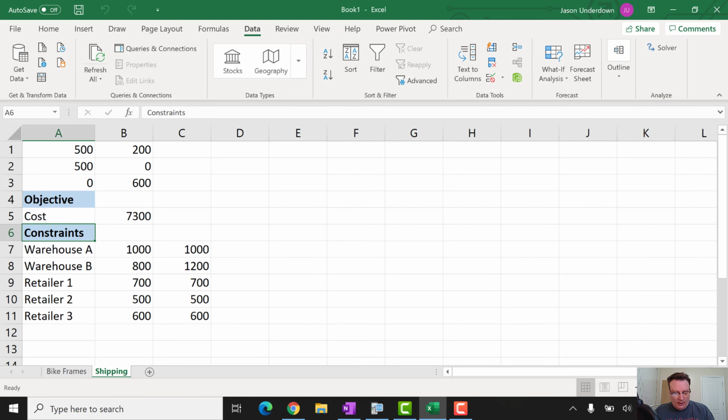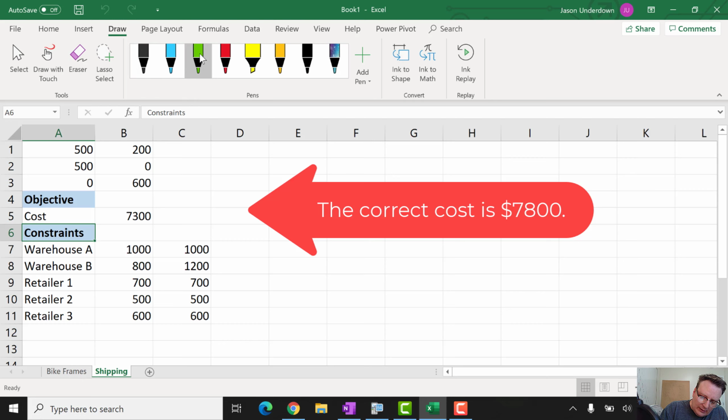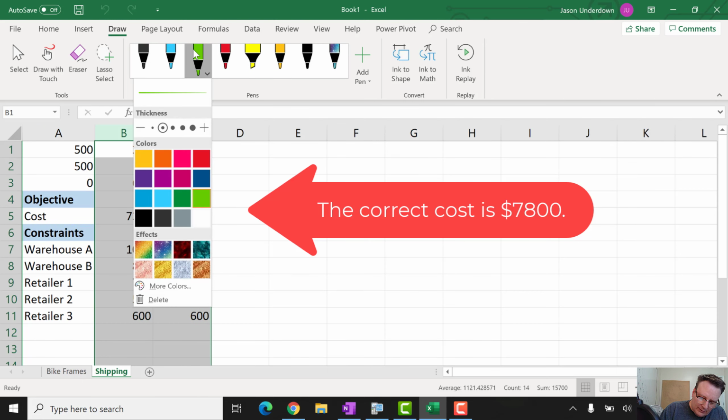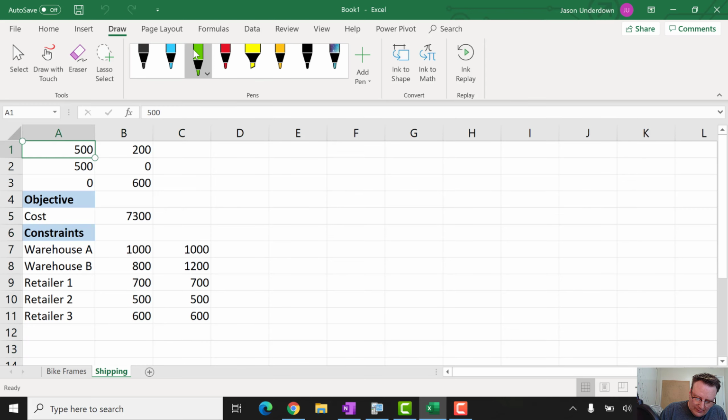So our solution is up here in these cells right up here. What do these mean?